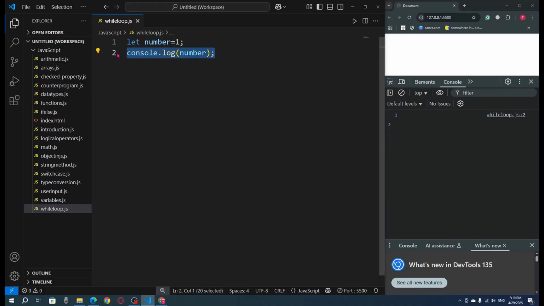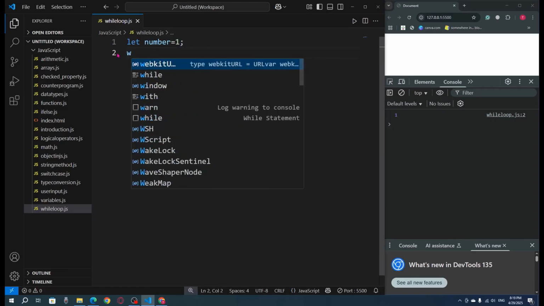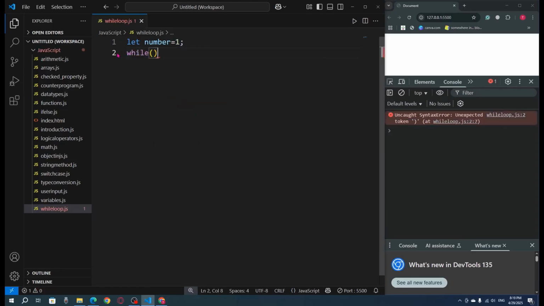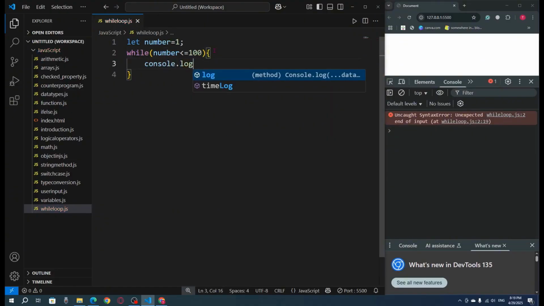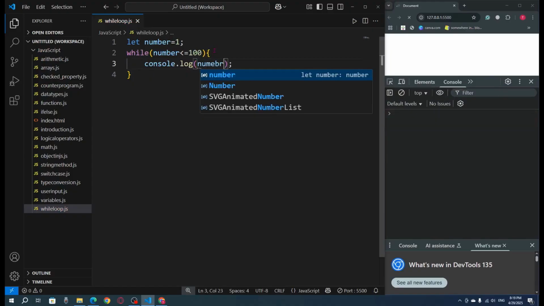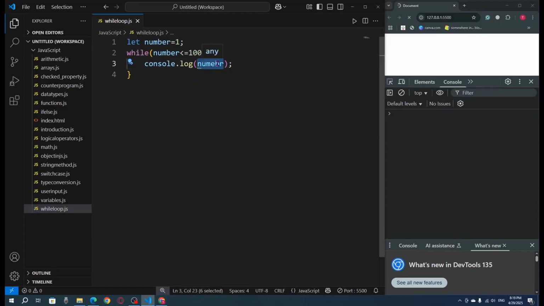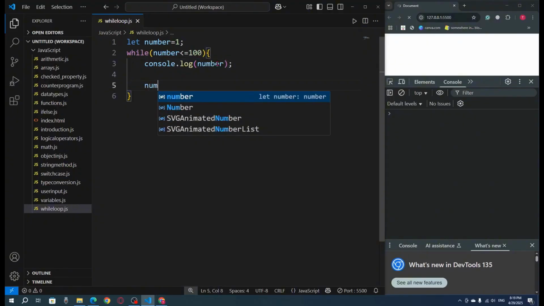So I'll say while number is smaller than or equal to 100, console.log the number, and I need to increment it so that every single time the number value changes.